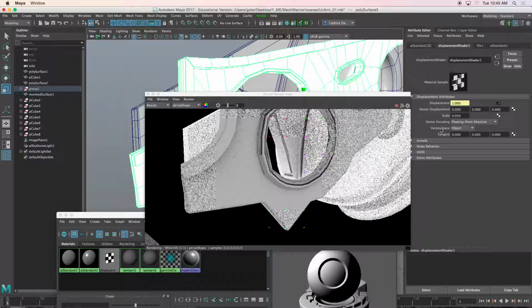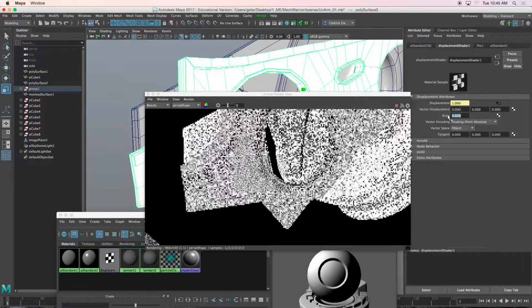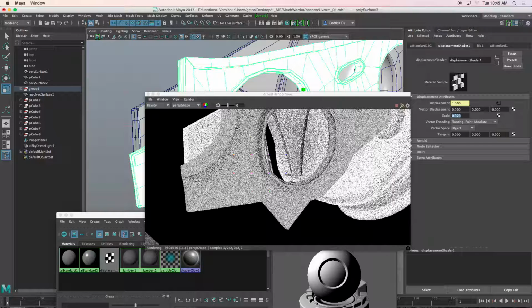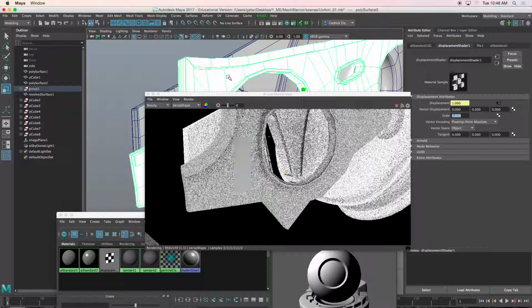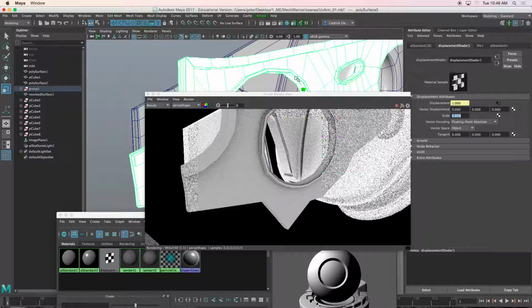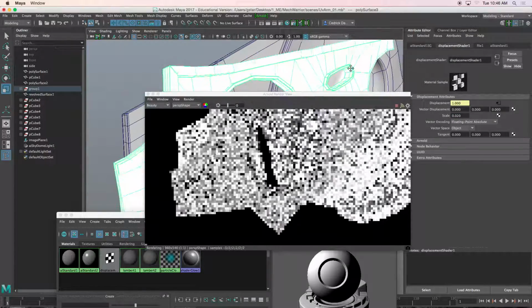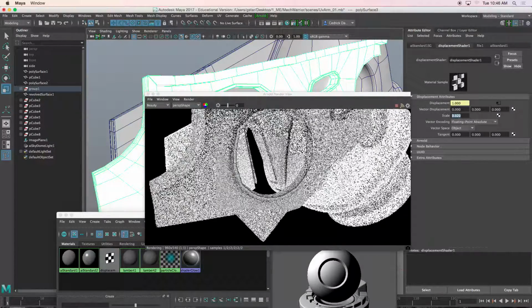It's a little bit too big, so we'll change it to 0.02. And give it a few seconds. Change the scale to 0.01.